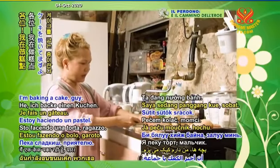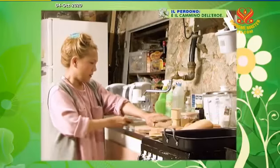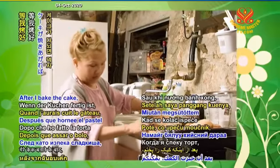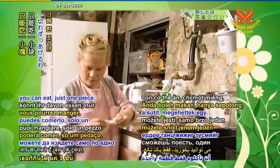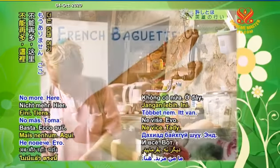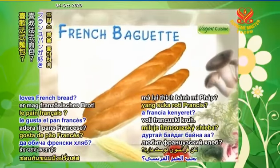Hey, I'm baking a cake, guys. Huh? You guys eating up already? After I bake the cake, you can eat. Okay, just one piece, small and quick, okay? No more, huh? Here. Voila, there you are. Kind of dog. Love French bread.